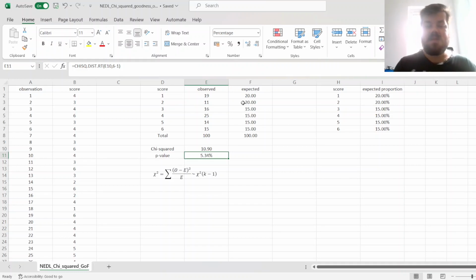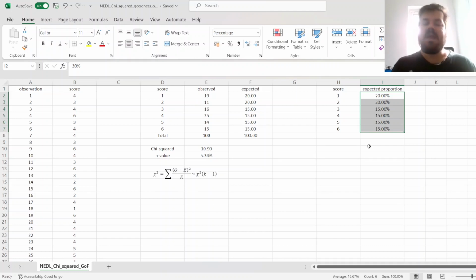This implies that the deviation from this null hypothesis, this expected outcome, say weighted dice, is large enough to deem that it's not the case. Statistically, it's different from being a weighted dice with 20% in 1 and 2 and 15% all the way through. And this particular goodness of fit test can be used for any discrete distribution, and it's very powerful in statistical analysis and econometrics. Given any discrete variable, you can evaluate whether it matches with some initial expectation or some initial hypothesis quite easily using a very straightforward procedure.